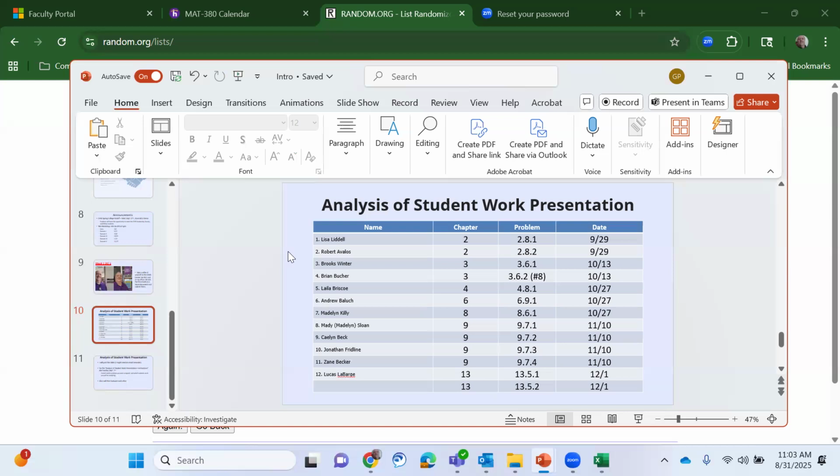You're going to have the least amount of time to make changes because if I recall, yours is due the week you present. So you present and then it's due that Friday or that Sunday. So you're going to have the least amount of time to make changes, but you're going to have the least amount of changes to do. Lisa and Robert, you're going to have the most amount of changes to do, but you're going to have also the most amount of time to do them.